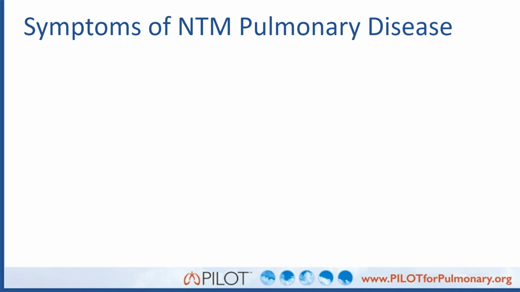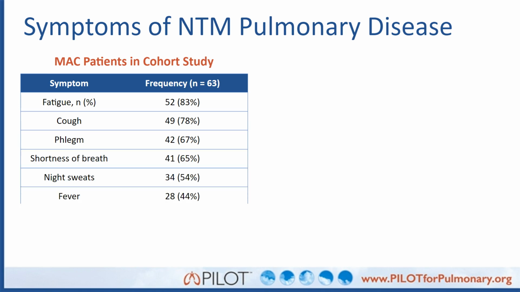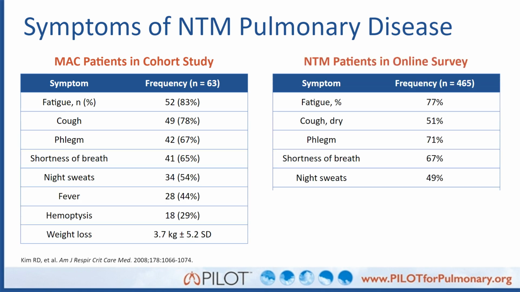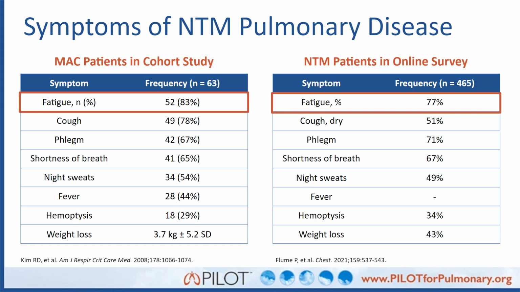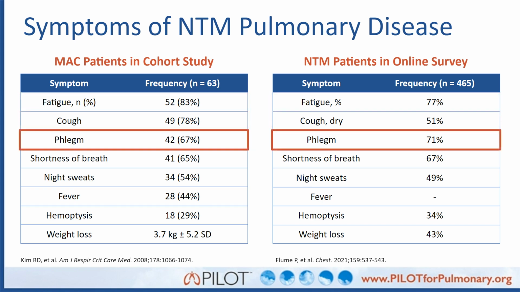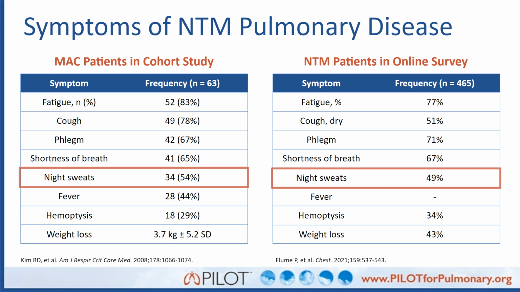These are two studies. The one on the left is a cohort study with MAC patients. The one on the right is an online survey study with NTM patients, highlighting some of the symptoms that we do see in patients with NTM. We know that fatigue is a common symptom with NTM, and that could be just from the chronic infectious process, a chronic cough, phlegm, shortness of breath, night sweats.